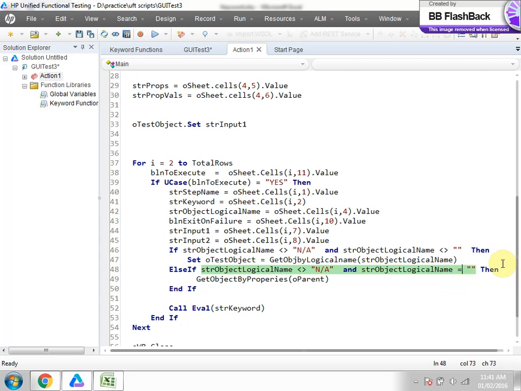Not equal to NA, and if it is empty, the parent object logical name is empty.